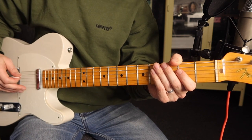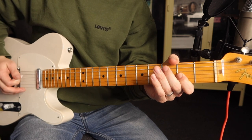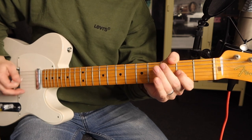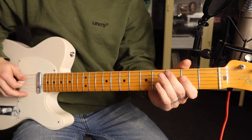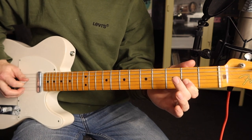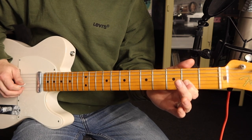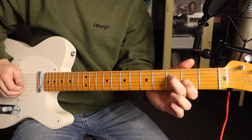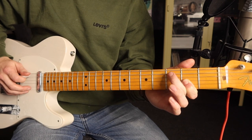Okay, so that's everything into the little build-up. And that builds up into where the vocals begin. So we go open 5th string, 3rd fret on the 5th string, and then we play a D5, and we do this thing where we bring the 2nd finger down onto the 3rd fret. We strum the 4th and 3rd string, place your 2nd finger on the 3rd fret of the 4th string, and hit both strings again. Then we hit both strings and lift. Then we put our 2nd finger on the 3rd fret of the 5th string.